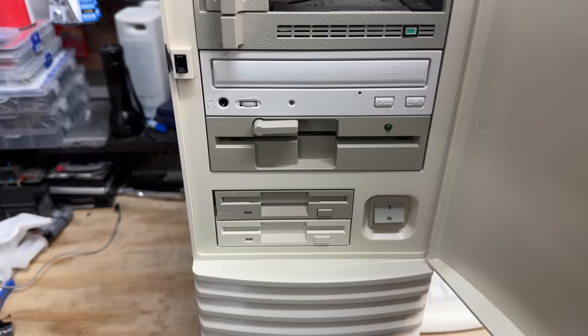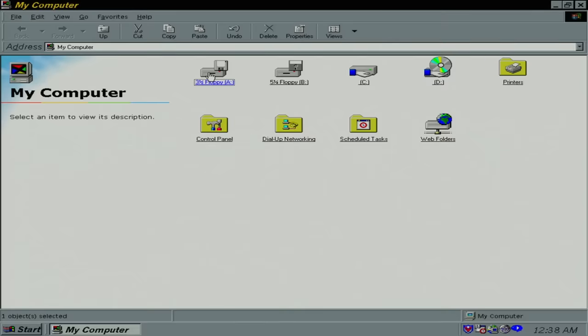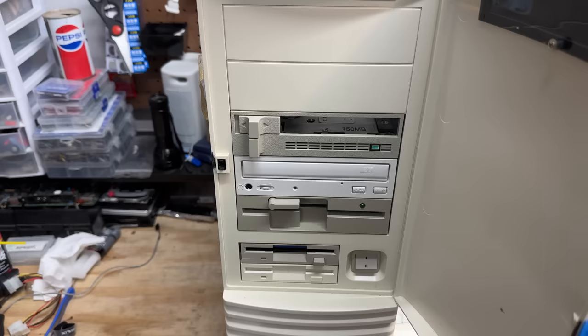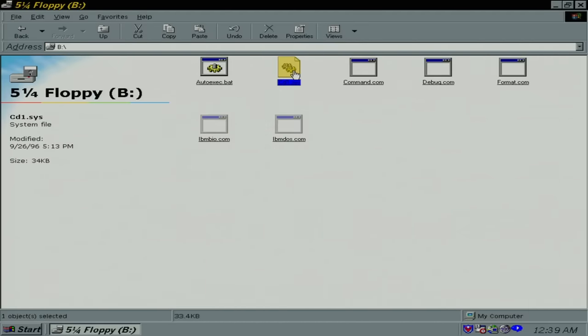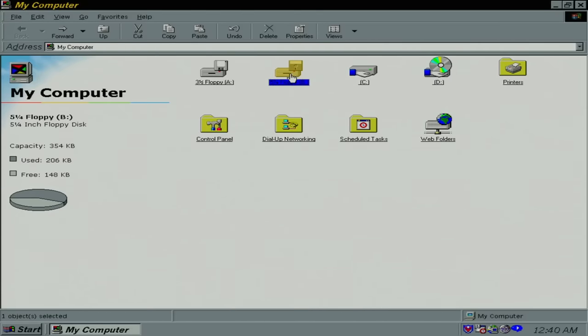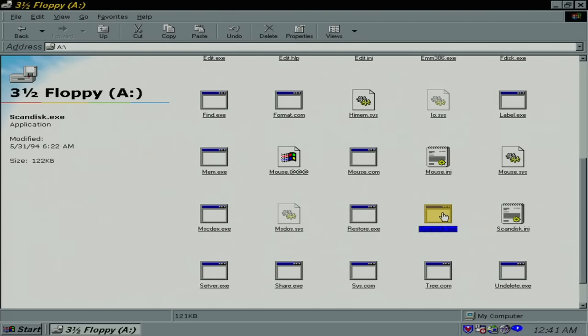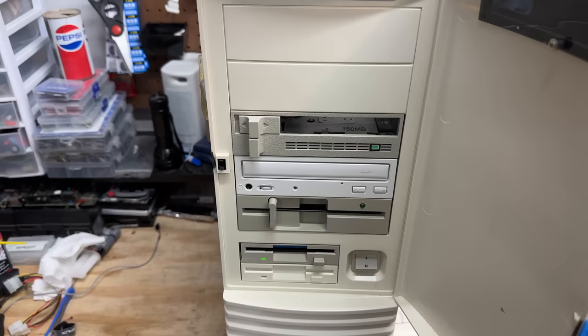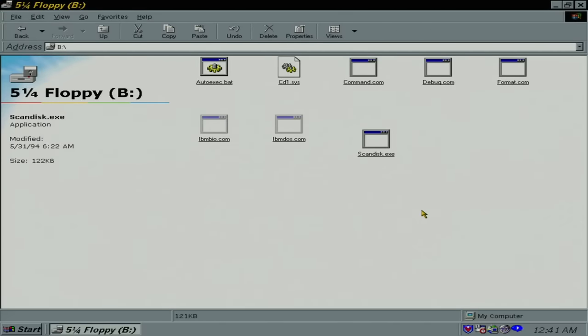Well, let's see if that 3.5-inch floppy drive works. And yep, sure does. Good old TEAC. How about the big guy? And that works too, awesome. Let's give them both a little workout — let's copy something from one to the other. We've got 148K free on that disk, so let's copy something that's about that size from A drive. Scandisk.exe looks like the one. All right, that worked. Got two healthy floppy drives.